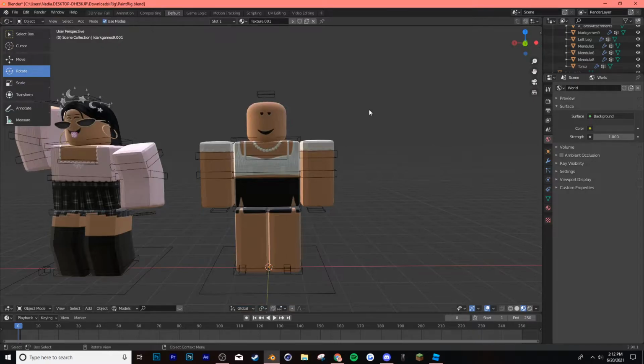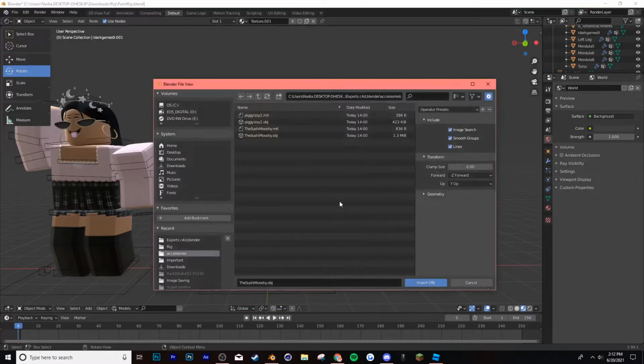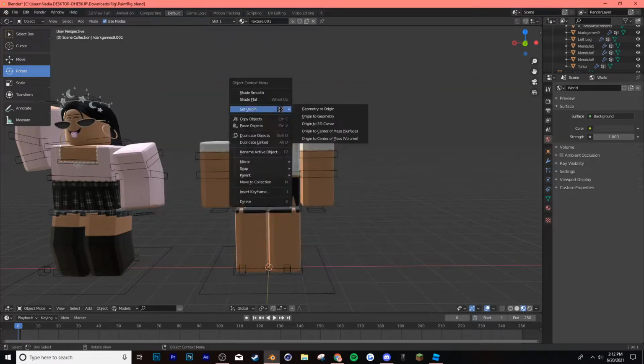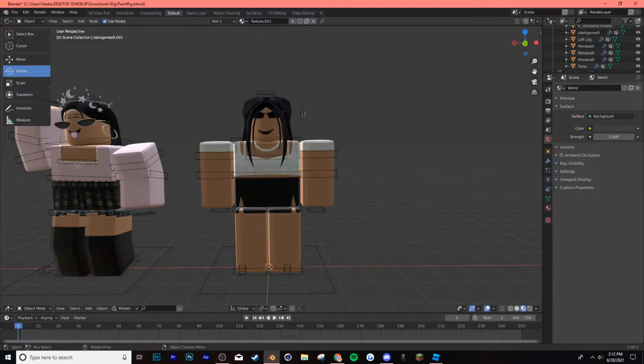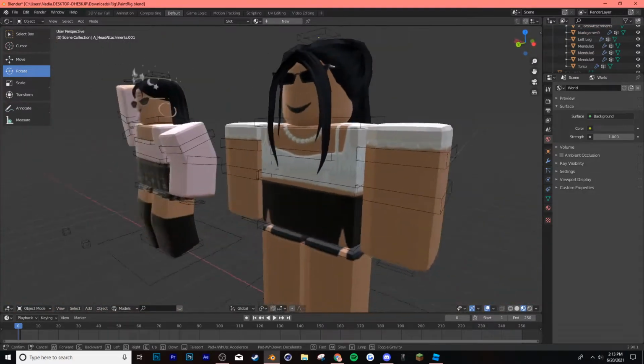And of course, she's bald again. We got to add some accessories. So file, import, wavefront OBJ. Boom. And there it is. Now, right click on it, set origin to geometry. Did I do that? There. And then, click the hair. Click that little box. Control P, object. And you're done. I will not be rendering this because there's really no point, but let's go straight to Cinema 4D now.